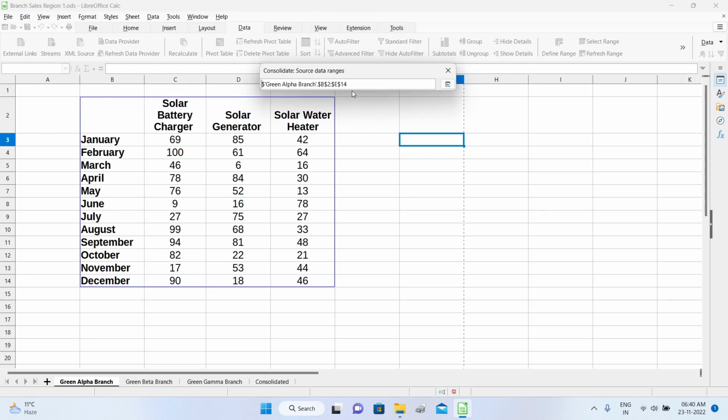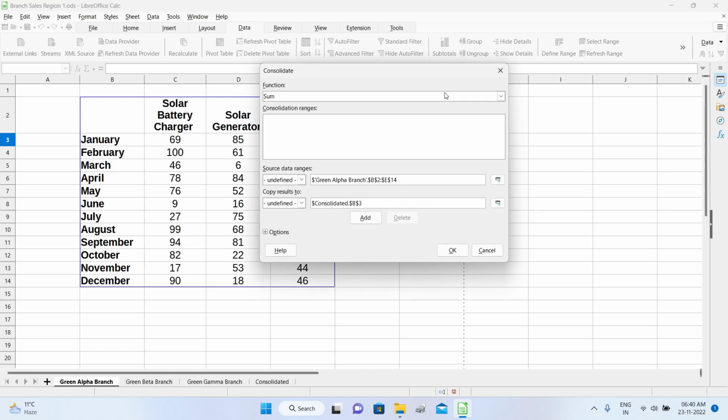Once you have selected the cells, this is coming from the first branch, the green alpha branch, just click on this button. You now have that range mentioned here in the first box, and then all you have to do is press Add, and this will then be transferred inside this box here, which is pulling up all the ranges that it has to add. So I'm going to come here and click on this. This has now gone inside this box.